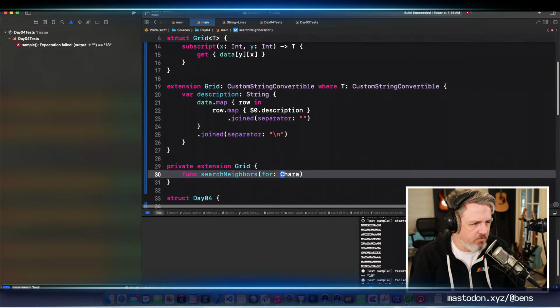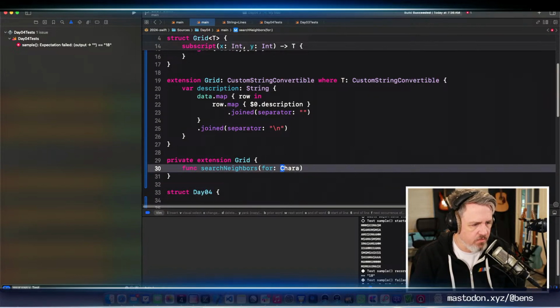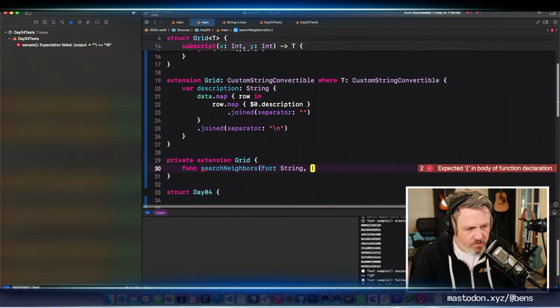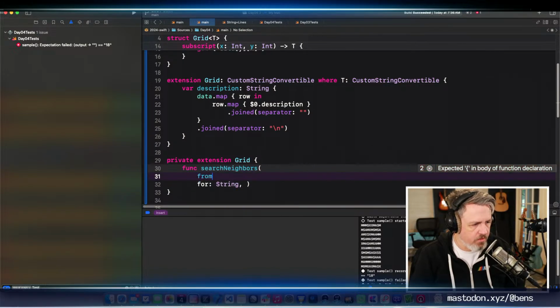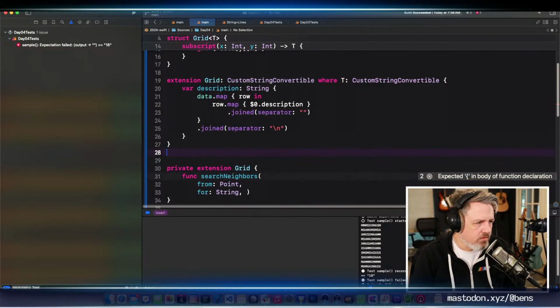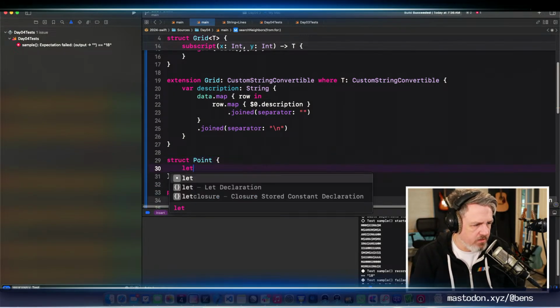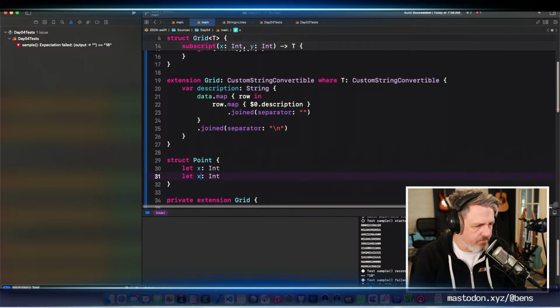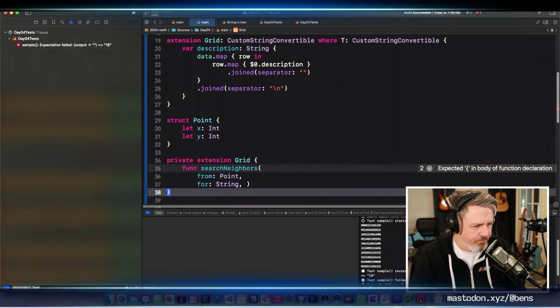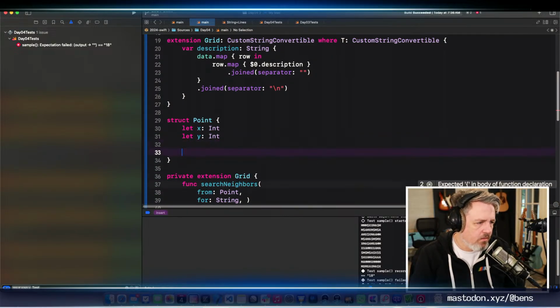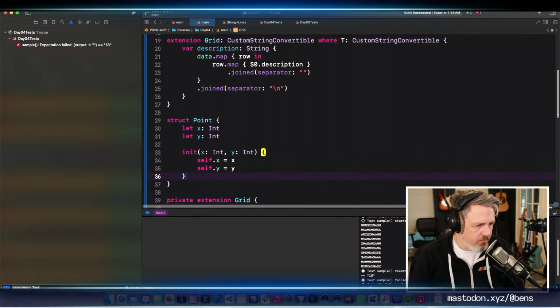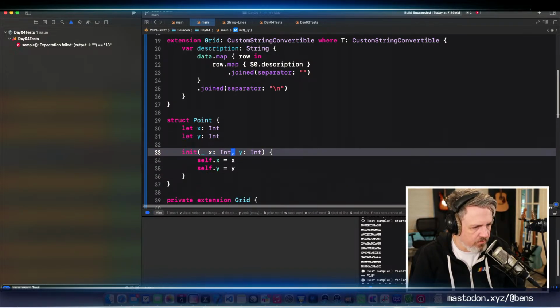We could probably switch that to character, but that's fine. Well, let's just do search neighbors for a string. And that needs to come from one of the cells. So we're going to say from, and it'll be a point. So let's make a struct for point, which has an X and a Y. And let's make it easy to create these with no labels.